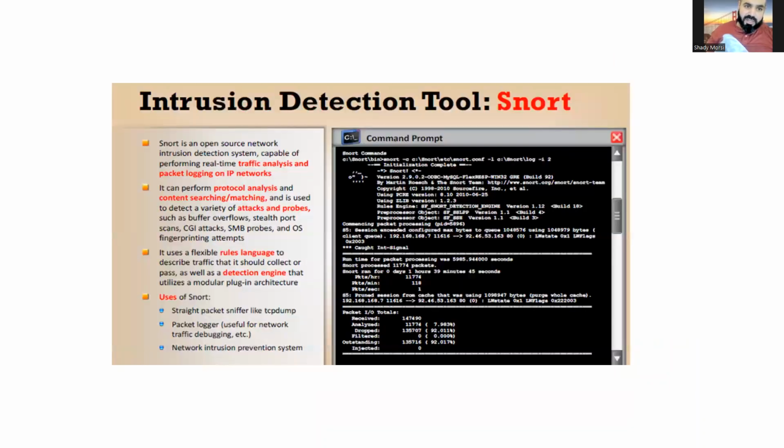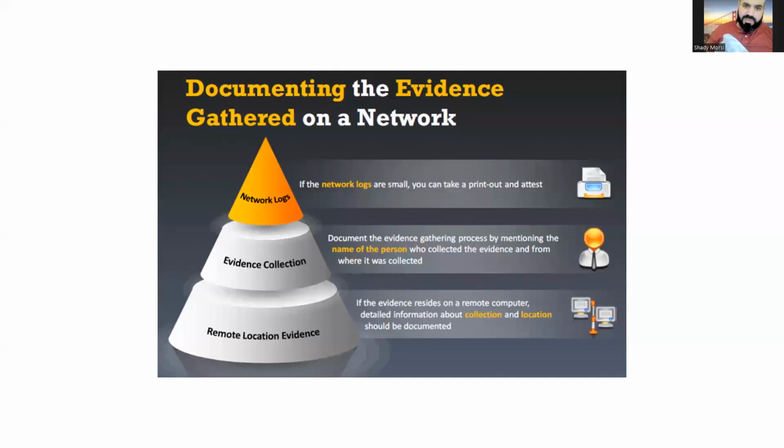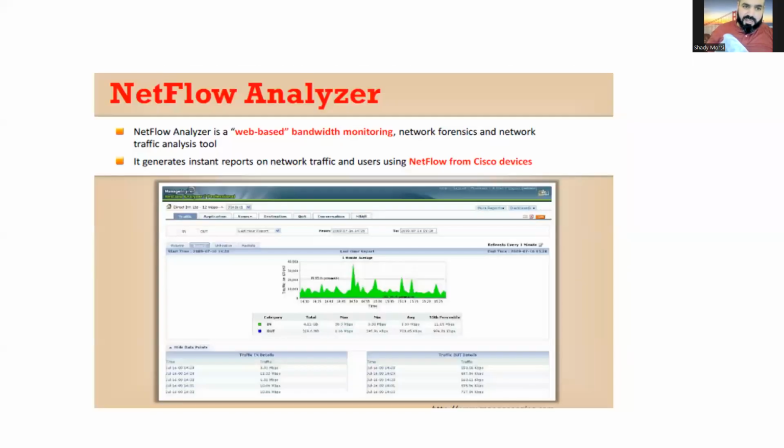It's called, I'll just show it to you very quickly. This is Network Flow Analyzer. If you guys can see here, this is specifically software. It can be installed in one computer, and it can be connected to all the devices within your network. It can be connected to routers, firewalls, switches, and it can tell you what traffic is being generated within your network, and which ports are running smoothly with no issues.